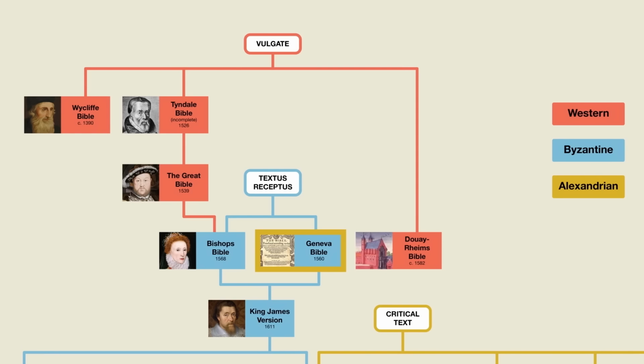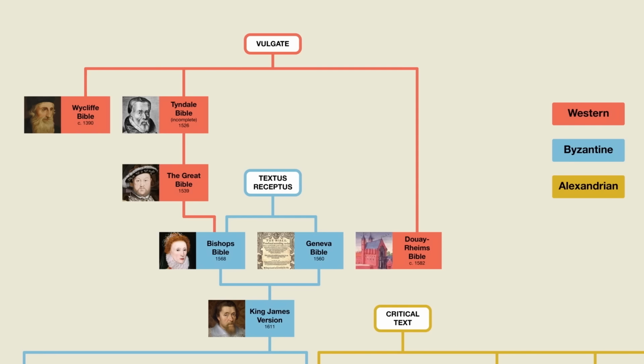Third, it was the first English Bible to use the chapter and verse divisions that we still use to this day. And fourth, it was mass-produced, and therefore was the first Bible to end up in the hands of the average English-speaking person. However, the Anglican bishops at the time were not happy about the Geneva Bible, as they were worried that it might undermine their authority. They therefore produced the Bishop's Bible just a few years later. The Bishop's Bible was authorized by Queen Elizabeth I, so England ended up with a situation in which the Bishop's Bible was the one being read from the pulpit, but the Geneva Bible was the one being read in the pews.